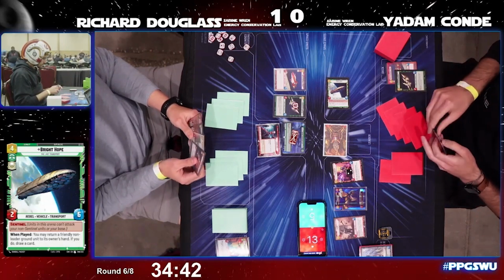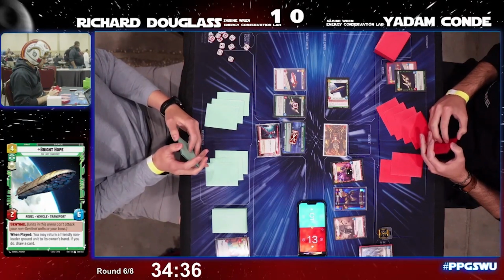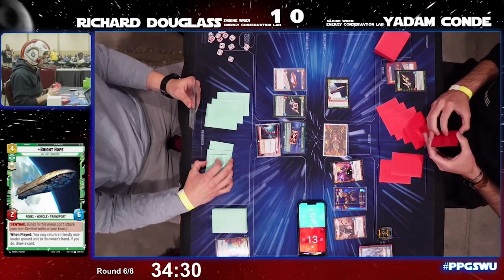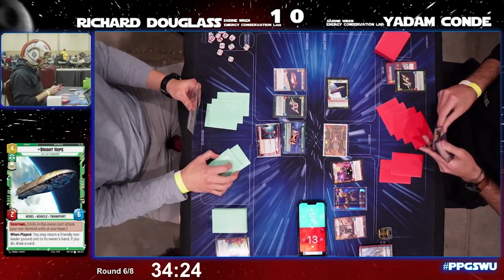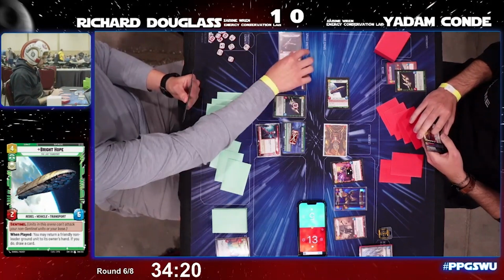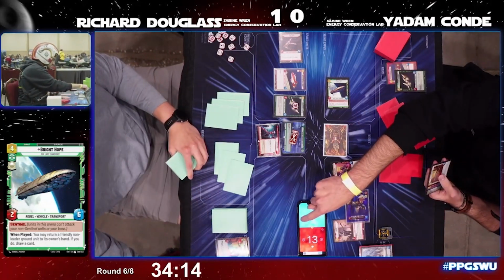Okay, so I see Rebel Pathfinder, Open Fire, and then I missed that last card on Yadam's end. Oh, yeah, I'm not sure. I was actually paying attention to Richard's hand. I see it looks like General Dodonna. I'm surprised to see that in here. I thought a lot of people cut Dodonna out of Sabine lists. Yeah, I definitely thought he was more of a Leia card. Haven't seen Dodonna in Sabine a lot recently. That's a good play. There's Red 3. That is definitely the correct play.